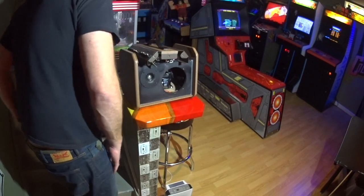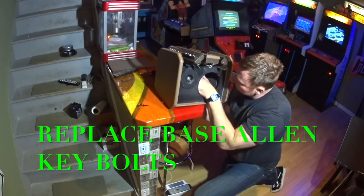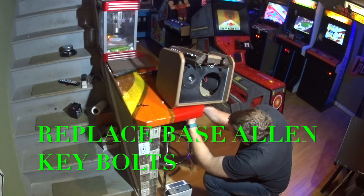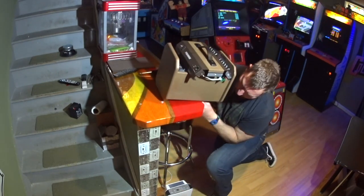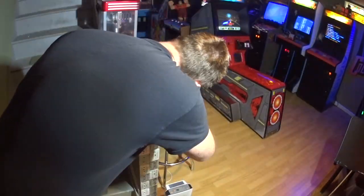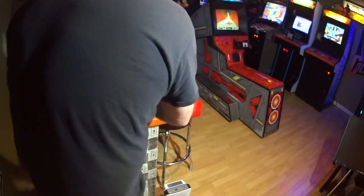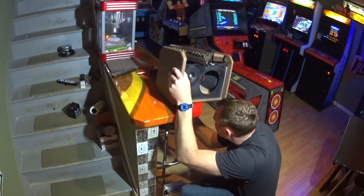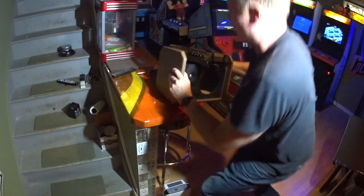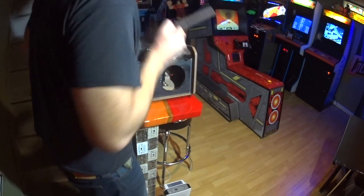First, I'm going to start with the bottom bolts. All right. So, main thing for this, you just want to make sure you put positive to positive, negative to negative. All right, and we're going to put our speaker back in.